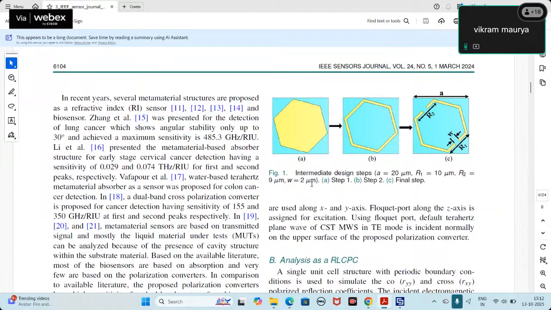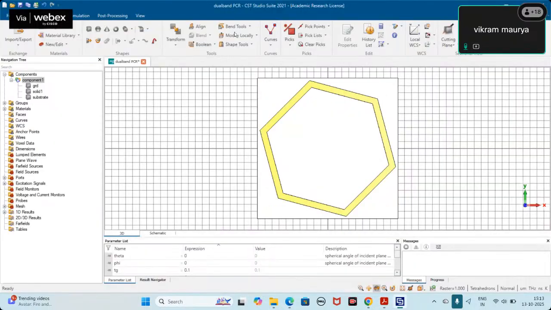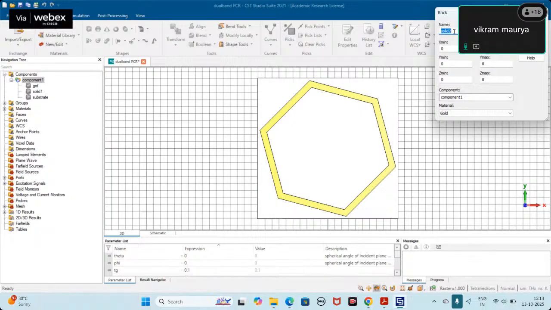The width should be 2 micrometer. So go to the simulation, choose the brick option, rectangular cut. In the x-axis, this is the thickness of our patch, because I am placing my rectangular patch along the y-axis.